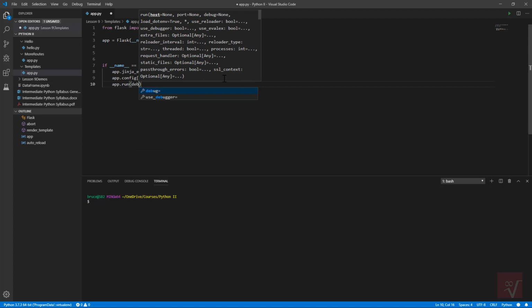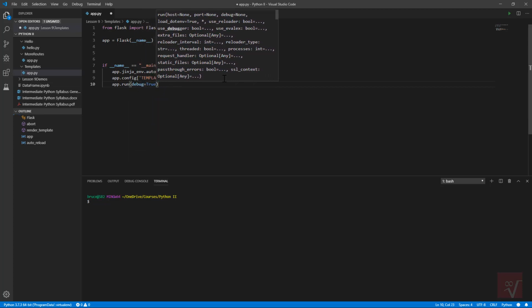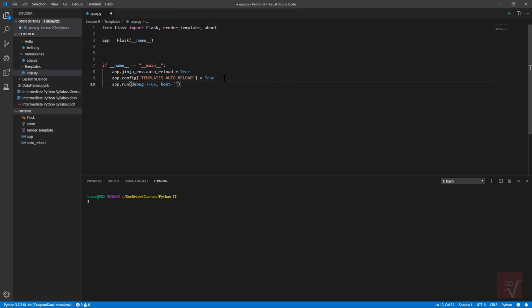Then we're going to indicate that we're in debug mode when we run our application, and I will set the host equal to our loopback adapter. And this would be enough to get our website running again. Now, for every demo, I'm not going to go through the process of setting this up because this doesn't change that much each time, but when it does, I will point out those changes.